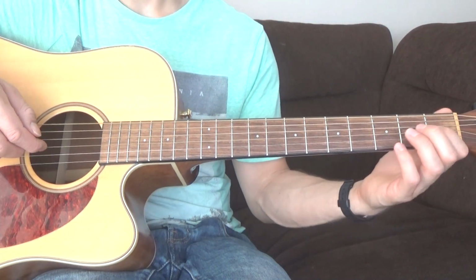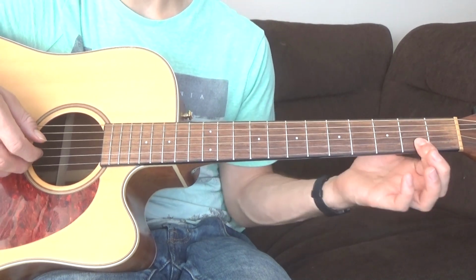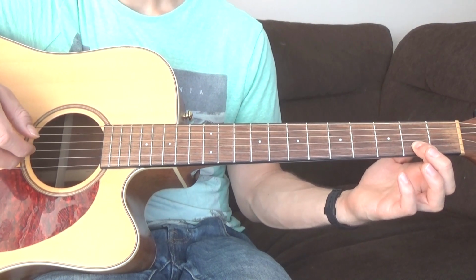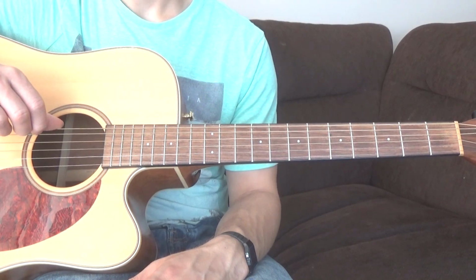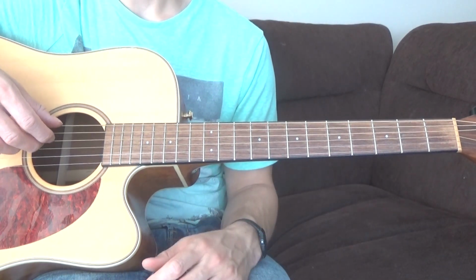And then the slow notes at the end are 2nd fret G string, and then this time 2nd fret B string. Okay, so don't forget to do the bass note on the low D string at the beginning of each of these phrases. So let's recap what we've got.